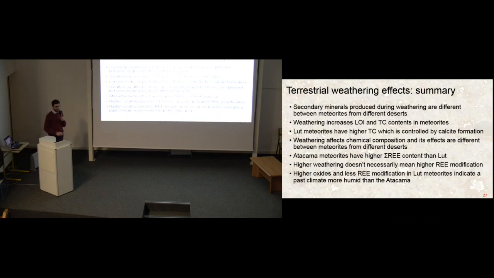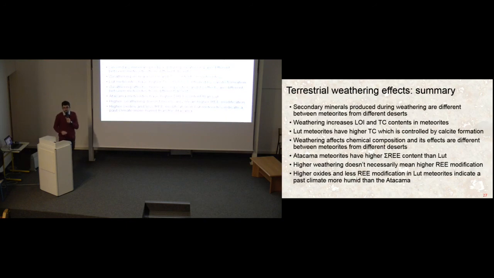So, in this part, we learned that secondary processes modify the meteorites. The Atacama Desert meteorites, as you saw in the previous parts, are less weathered, but still they are showing high values. We theorize that it's because of the slow rate of weathering in the Atacama Desert, these meteorites have more opportunity to get modified. Their chemistry has more time to get modified. So if a meteorite doesn't show weathering in a microscopic section, it doesn't mean that it's not weathered chemically.